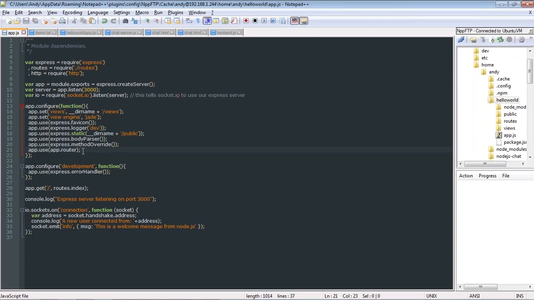right? And then I've said connection, and one of the main things that I do is, if you see io.line right here on line 32, once you have a connect, I get the address of the remote, and I say a new user has connected from this address.